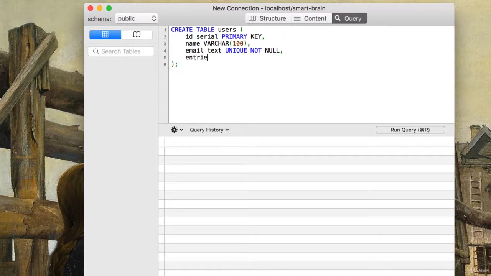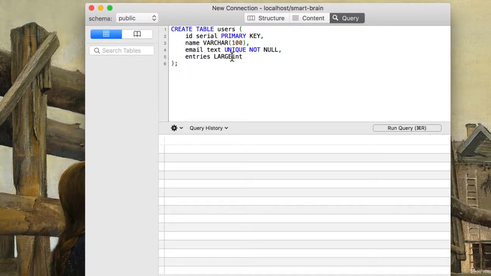We also know that we want entries. And the entries can really be quite a big number. If we have a really dedicated user, well, then that person can keep submitting those photos. So let's just do a large int here. Oops, and instead of large, it's big int. There you go. With big int, we will also say that we want the default, and this might be new for us, but default value should be 0. Unless we somehow insert with entries and a number, if we don't specify what we're inserting the number with, it should default to 0.